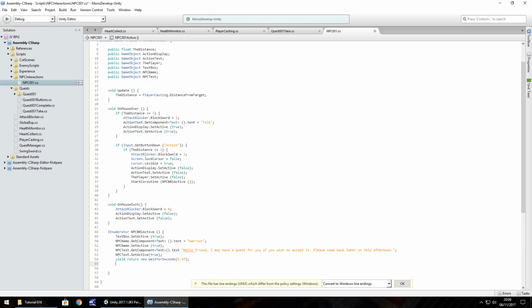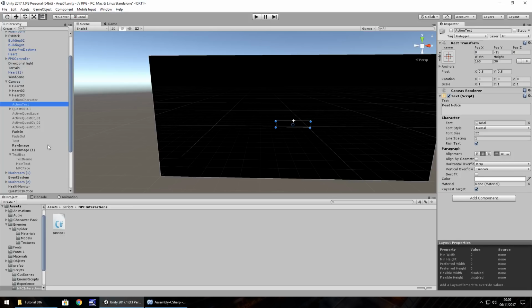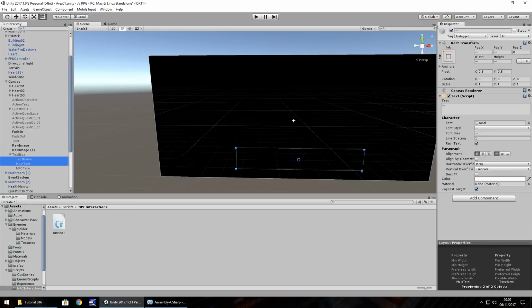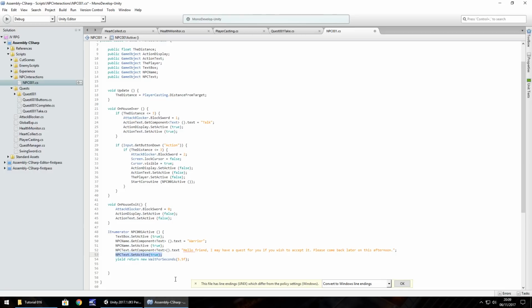After this point, what we need to do is turn everything off. Now, theoretically, I don't think we need to turn on the NPC name and text. However, it may be wise to, just in case. So what I'm going to do here on the text name and main text is actually turn them off as well, because there are points when we may want the text box just to be on its own with no text in there. It does happen. We may want it to happen, so we need to control every little aspect.